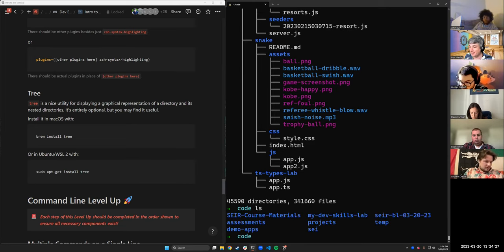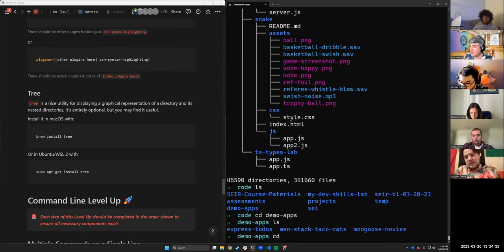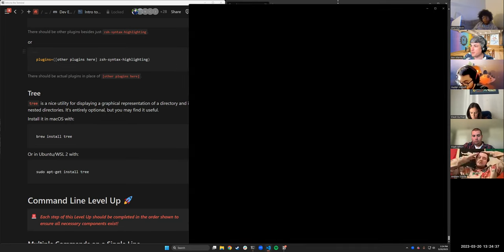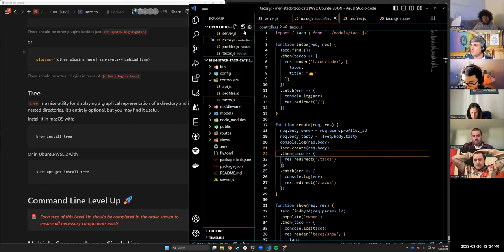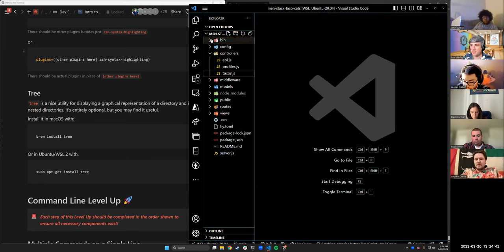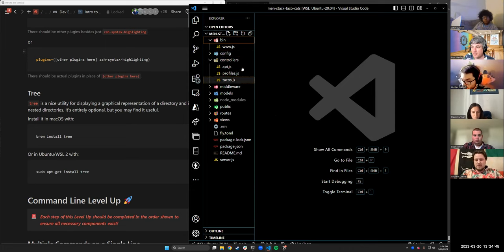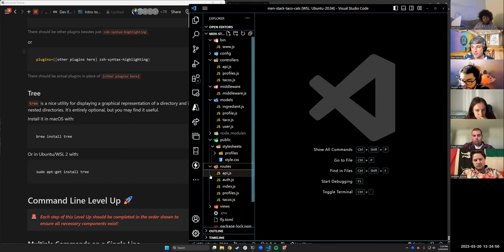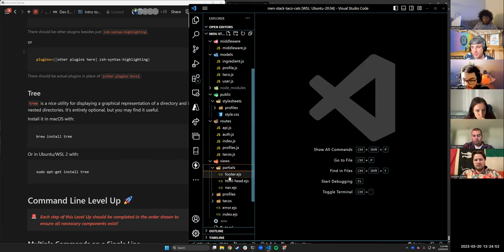Do I have anything from here? You can see what the directory structure looks like for Unit 2. This is an app we're going to build together. You're going to have a bin directory, a config directory. These are all directories that are going to have different files in them. And you're going to have to be able to manage all of this. Directories within directories within directories. That's why this is important. Learning how to create this and learning how to navigate that file structure is how you're going to learn how to eventually piece all this stuff together and keep your code organized.